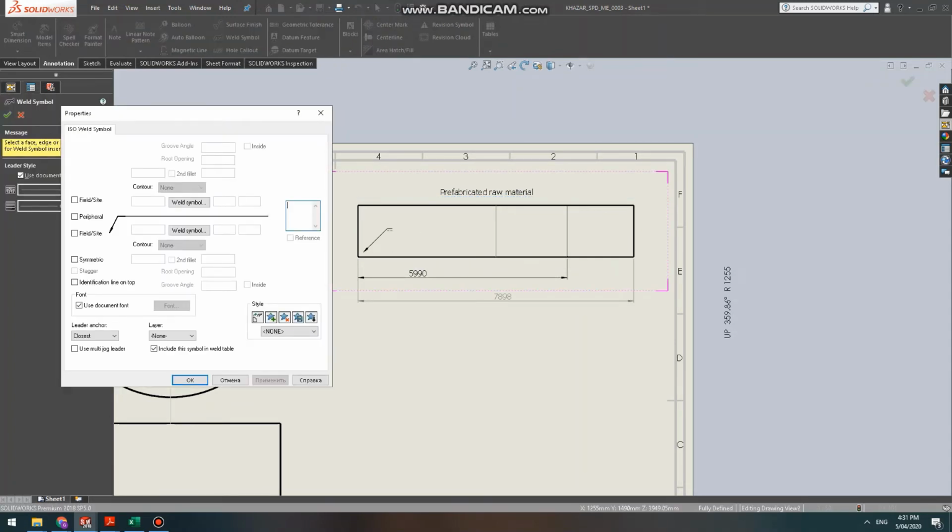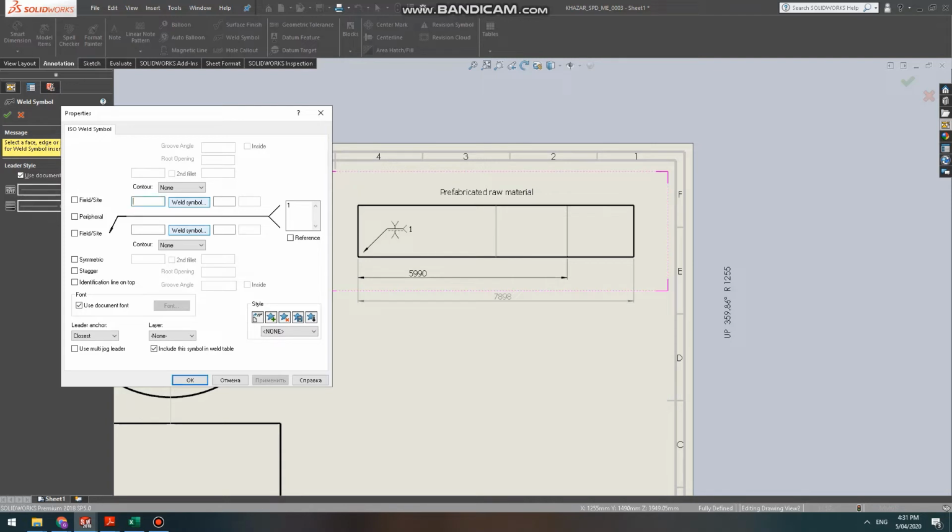We will name it weld number 1, and the weld symbol will be like double-sided, so it's single butt and another single butt without root.